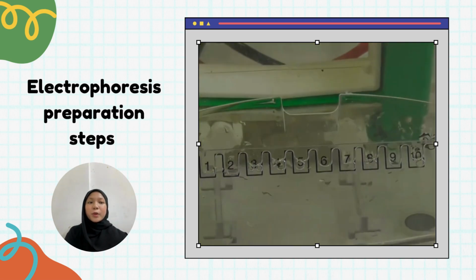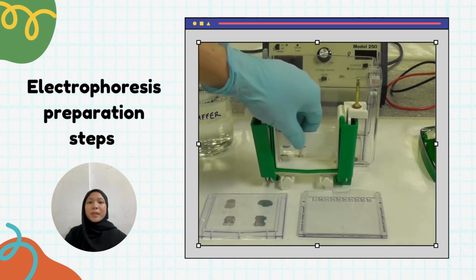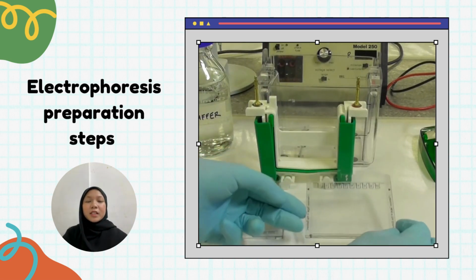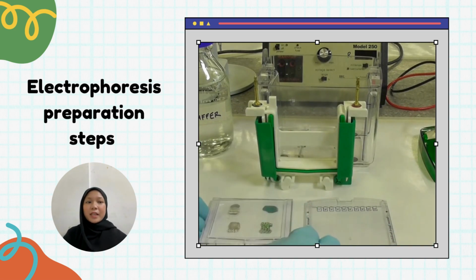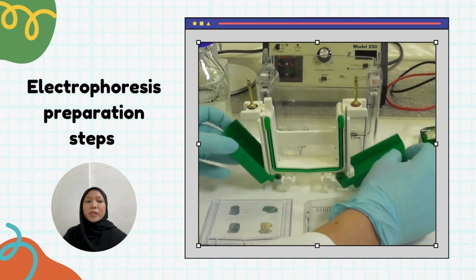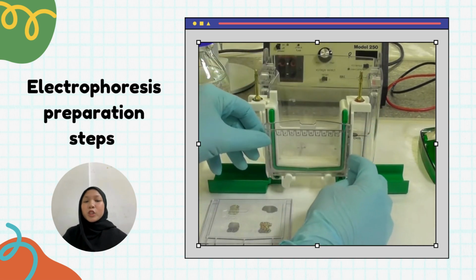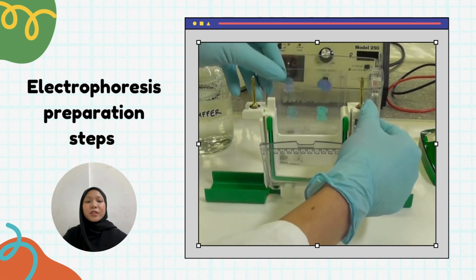The inner electrode assembly unit is removed to place the precast gel and the buffer dam plate to complete the assembly of it. The arm is folded down to place the gel and the buffer dam side by side. Press the gel and the dam towards the center and fold the arm back. Place it back in the tank. Make sure the tank is at the rear with the black electrode on the left.